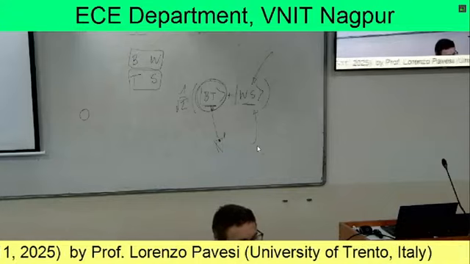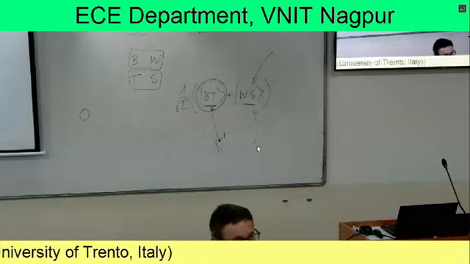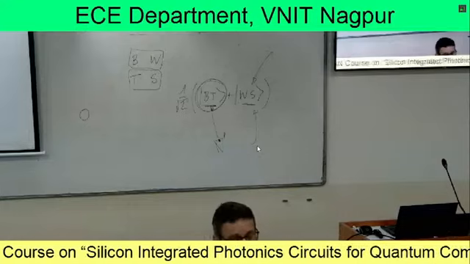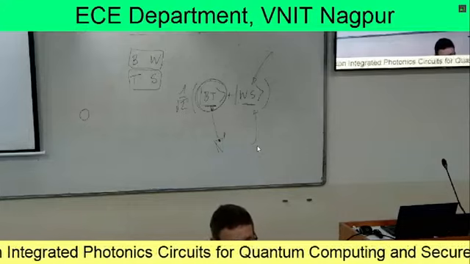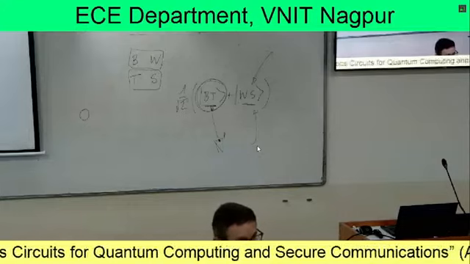Because if Bob is measuring 1 hour later, okay, it may measure another photon that is not the photon that was entangled with the one that Alice is measuring. And so if I want to exploit the entanglement properties in a communication link, I need to be sure that the measurements are really very well synchronized. And so there is a problem of synchronization.